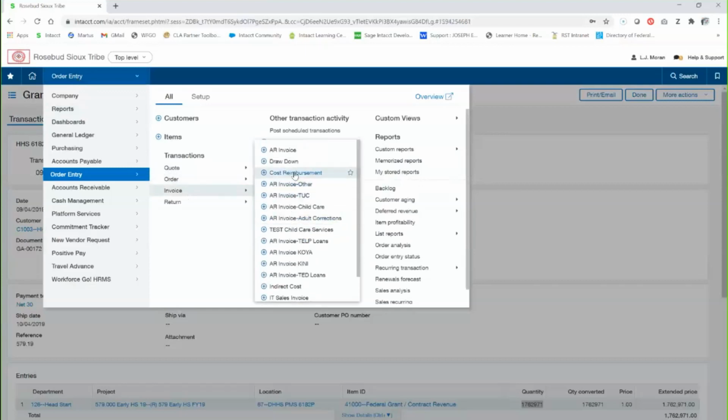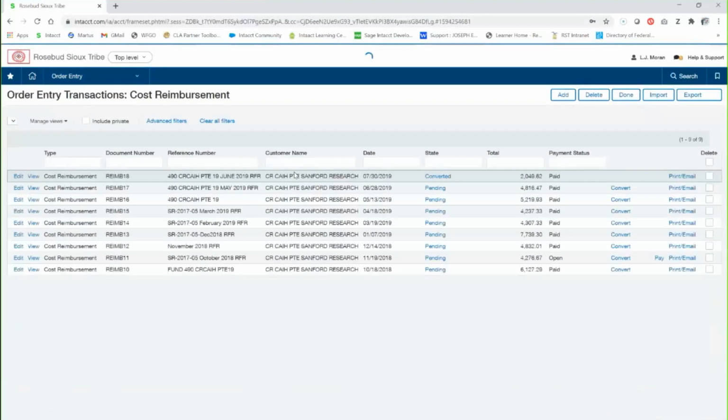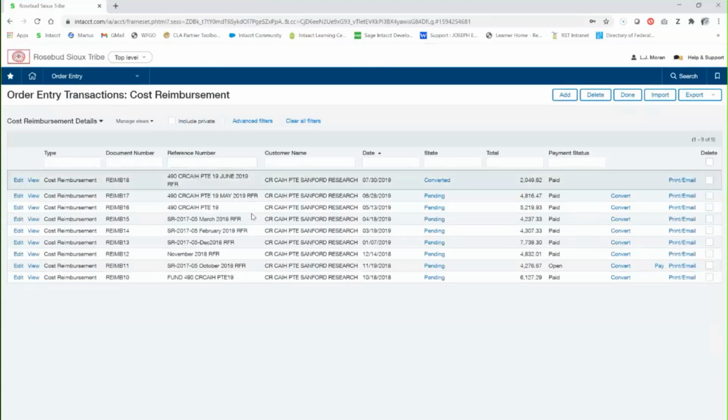So it puts in an amount out there that accounts receivable has to receive. If they receive it without this cost reimbursement being done, there's another method that accounts receivable uses where they can call it other receipts and include the money as being received to the appropriate funding source.